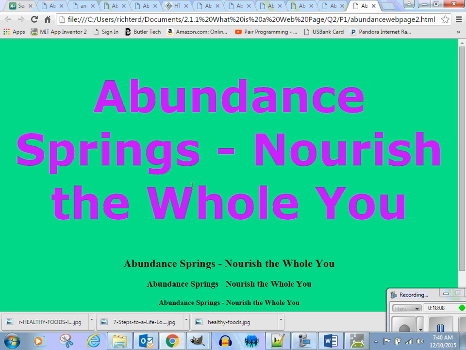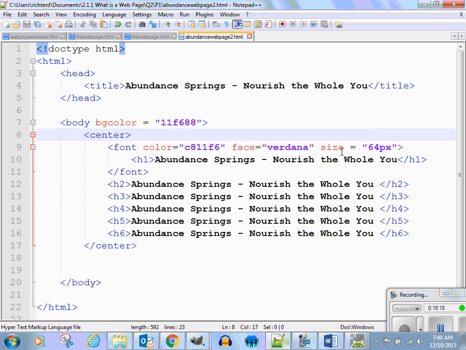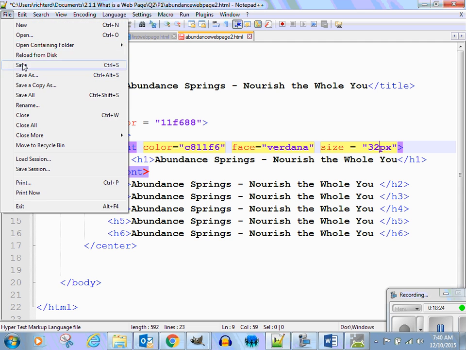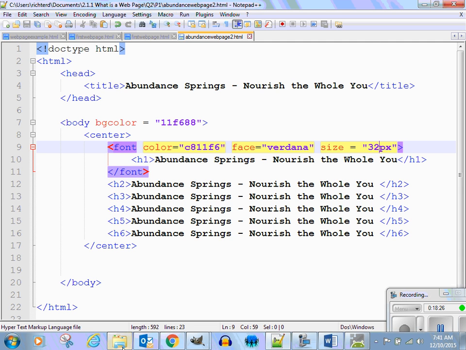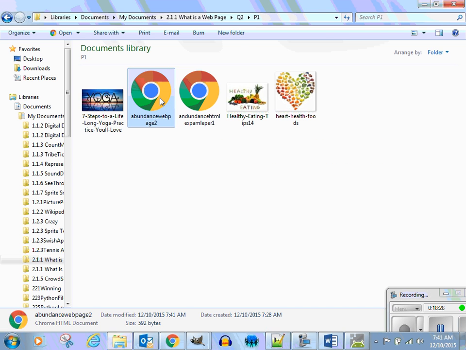Oh, there's an H1 64 font. Okay, so obviously that's too big, so let's go to 32. File, save. Who understands what I'm doing here? You guys getting this? Is this that hard to do?